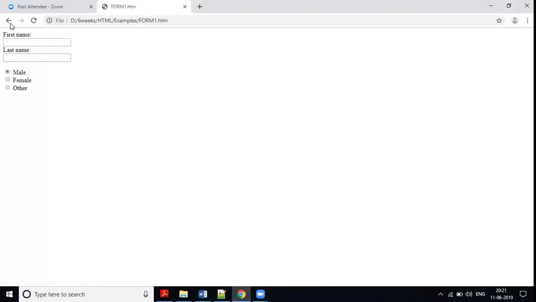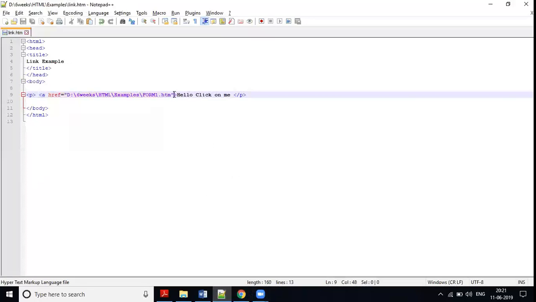Now it's good. It's working. I have redirected to the form page, right? If you want to make a link to a URL, we need to have a proper URL. I have just mentioned www.google.com, but it's not working. Actually we need to make the HTTP call there. So for the time being, I have shown you how a link will work.